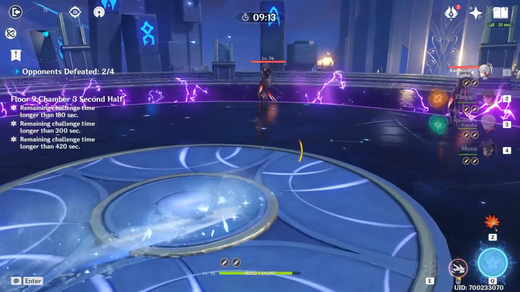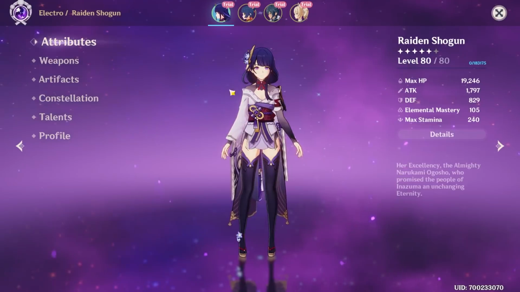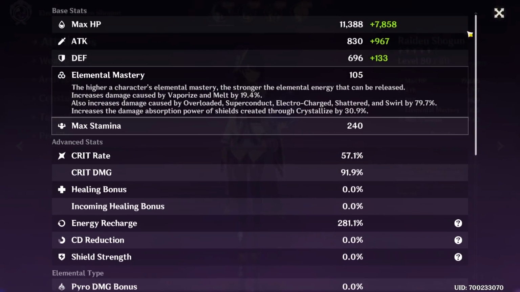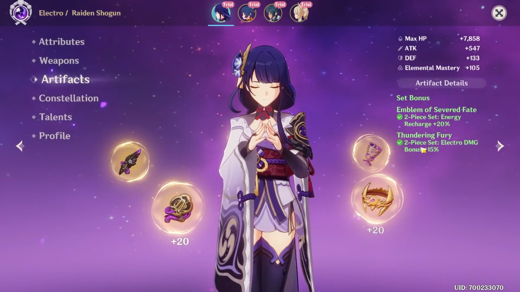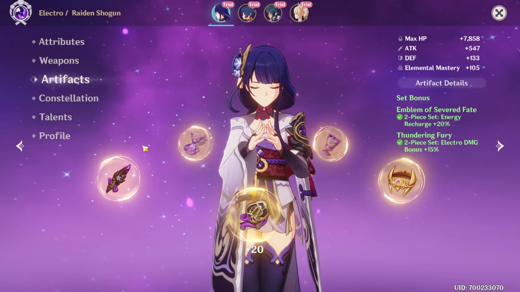Oh yeah, there was a charge there. Oh man, it's even hard to see. I am only looking at her damage right now, but of course she is more than just a damage dealer. I want to see what her test run stats are like. Almost 300 energy charge, of course. Engulfing Lightning obviously helps with that quite a bit. Oh, interesting. She has Thundering Fury and Emblem of Severed Fate. I would still think 4-piece Emblem would be better though.